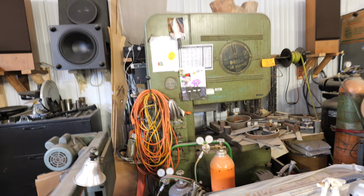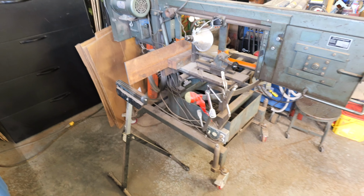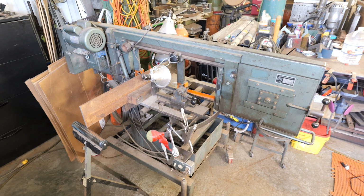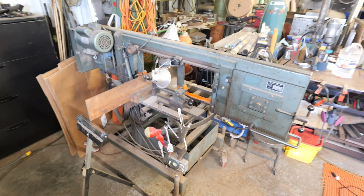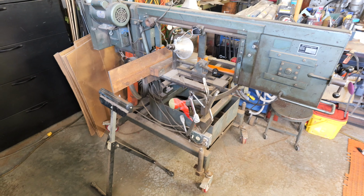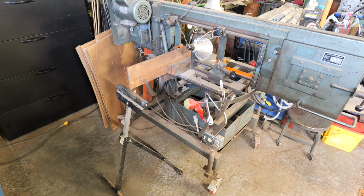Here's all my old storage. You can see that I really favor old filing cabinets for tool storage. They work really good. Oh, the Ellis. This is the 2000, I believe. Yeah, this is a model 2000 Ellis saw. These are great. Super versatile, not exceptionally accurate. If you need accuracy, you need to go with a heavier saw than this. Believe it or not, this saw weighs like 900 pounds. So from here on out, it's not very realistic to expect portability. This is about as big as you can get and still wheel it around the shop, which we kind of do. I mean, we're in a tight spot here, so it's nice to be able to switch it around.